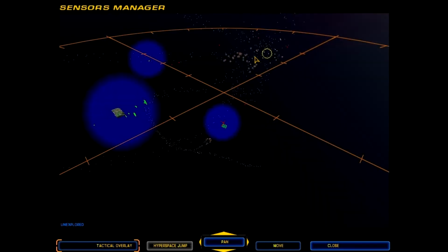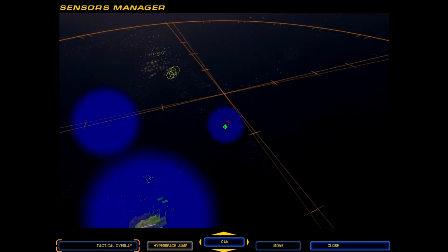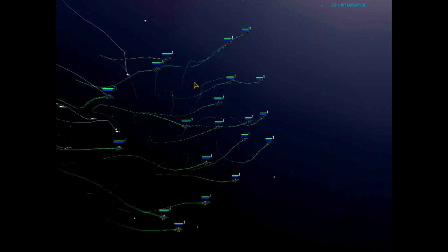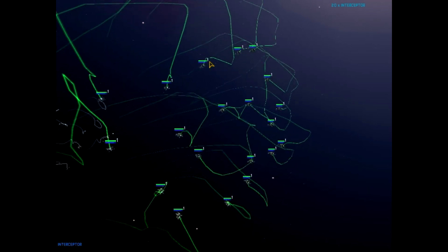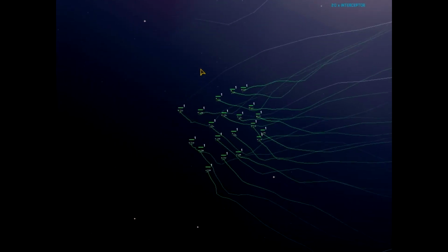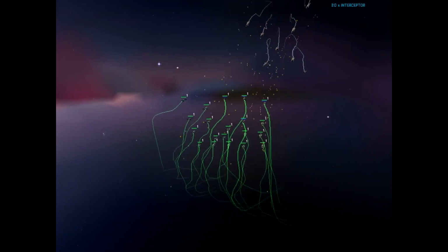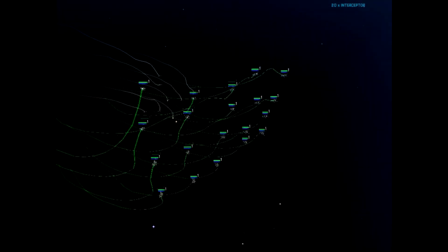Attention Group 1, we've got company. We got a mapping. Looking good. Stay tight. Stay on top of them. Come on, guys. Keep it coming. Keep it coming. I want them to squeal in pain.